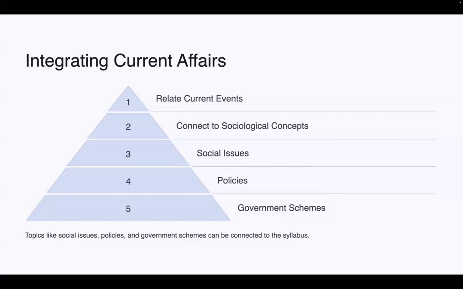So don't feel fear of missing out. You need to do this process. Without this process, nobody has scored good marks, whether it is a rank 1, whether it is someone who has qualified mains, or someone who has written mains and scored good marks in sociology optional. Without this process, you cannot score good marks.